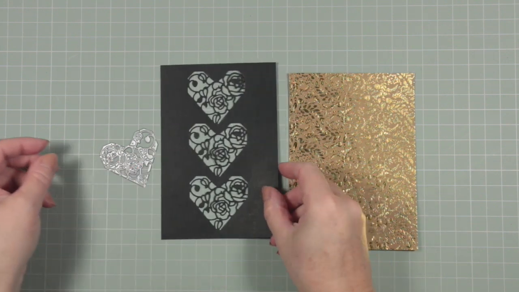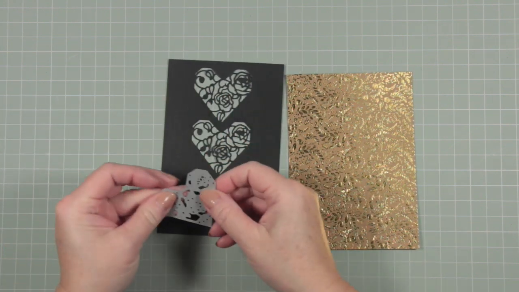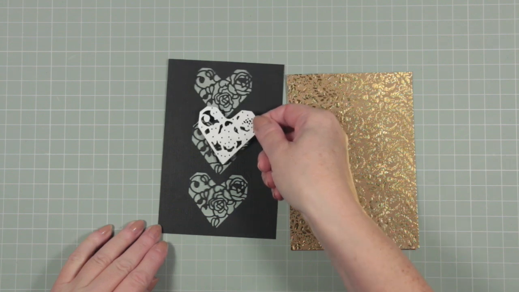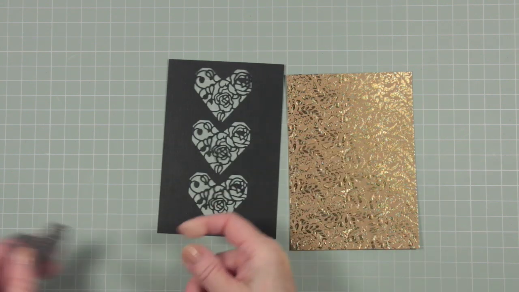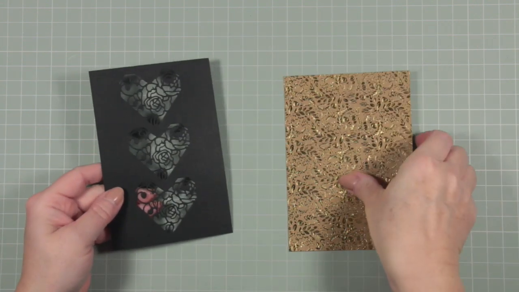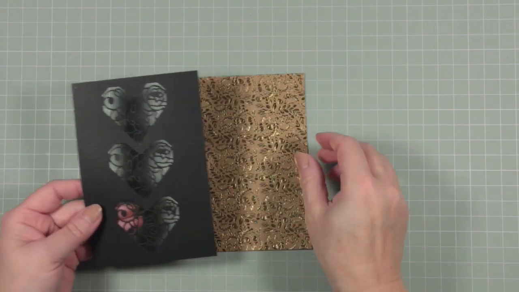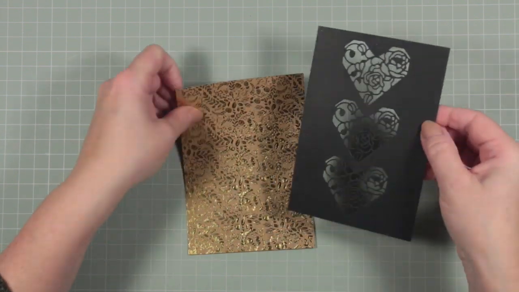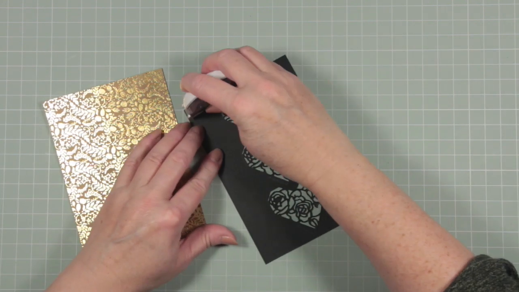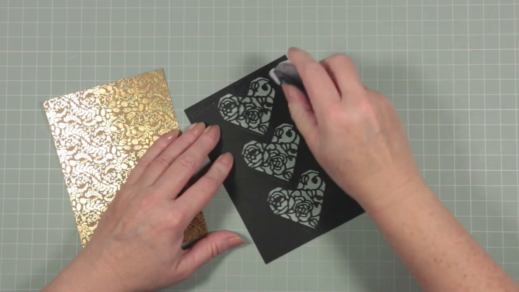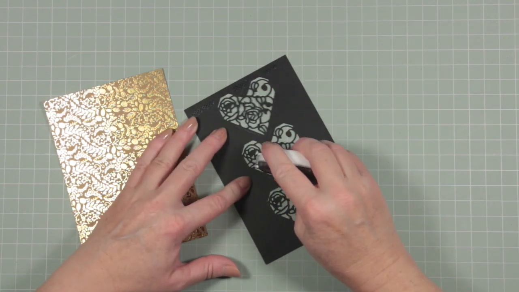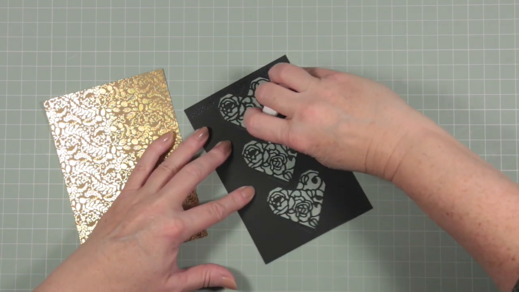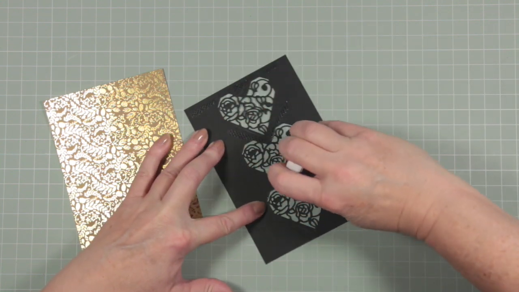Here's an idea for a card. I've taken the filigree heart shape, and I've cut it three times from the piece of black cardstock from the kit, and I've cut it down a little bit at the sides before mounting it onto another piece of cardstock from the 6x6 pad. And I'm using my tape runner, which has proved to be so useful in these projects, just to cover over the card before gluing it down onto the base. And I think that makes a really flexible card because it could be suitable for all kinds of occasions.